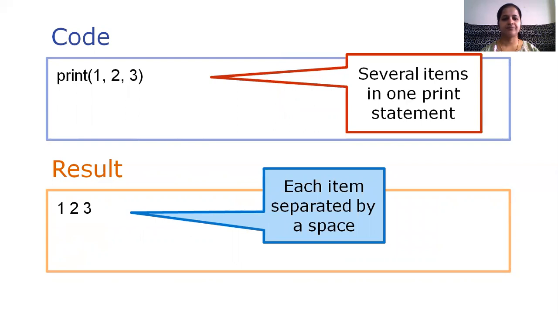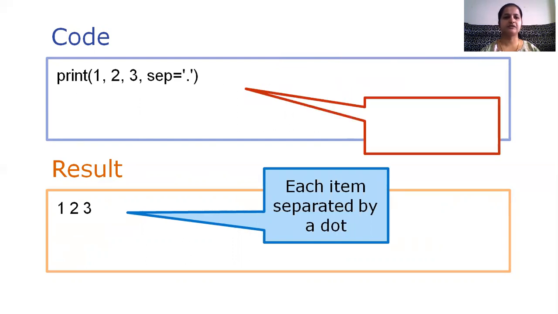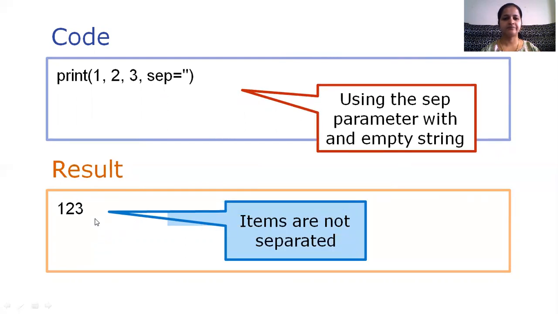So you can see here 1 2 3 is there and separated with commas, but in the result it will just print 1 2 3. If we want the comma to be separated, then we should mention it. Like in the next example, if I want to separate with a point, then I can see here 1.2.3. Okay, if I don't want space also, then I give here no space, and that will be displayed here.